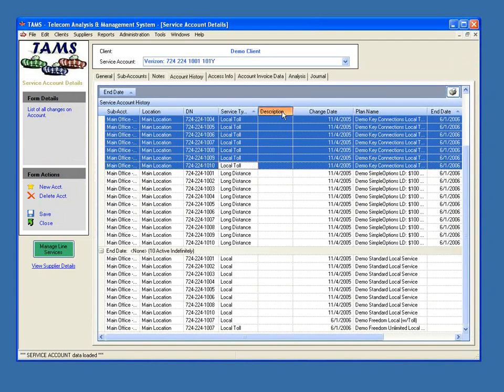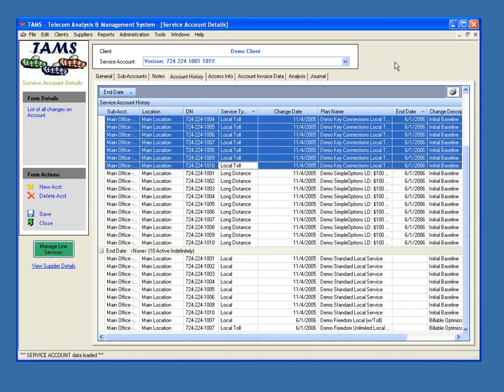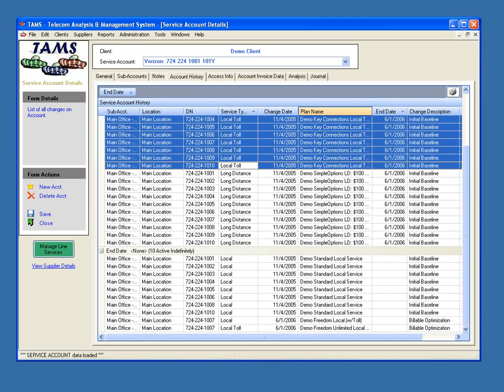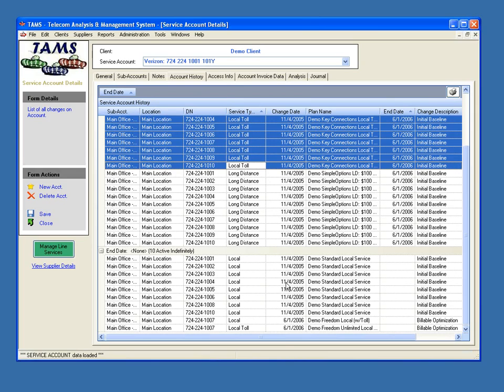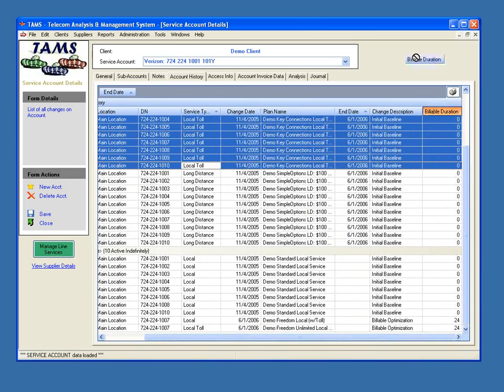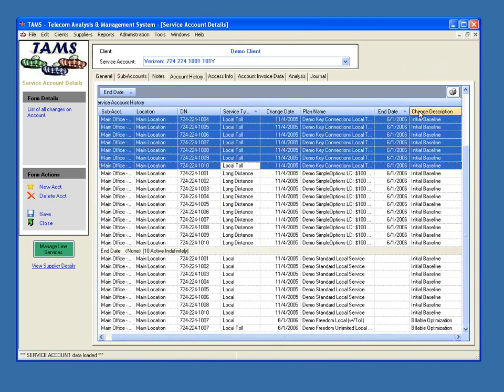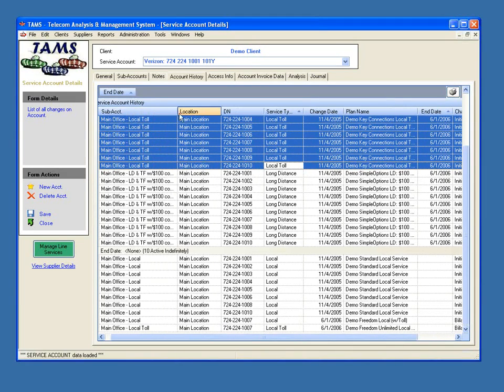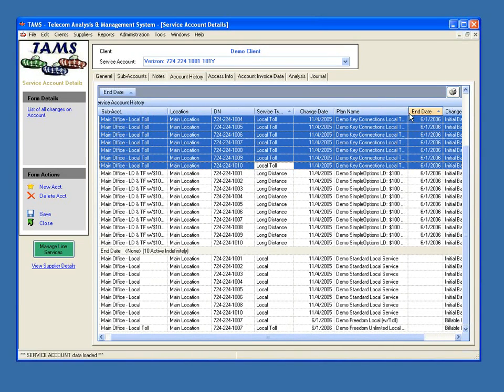So we will return here, and one of the things that we can do is remove a column from our display. So in order to remove a column, we take it off the grid and with the mouse, drag it off until we see the circle with a slash through it, and release the mouse button, and it disappears. Again, we can change the date. We can resize the DN, the directory number column. We may want to remove a few other columns from our display that are not relevant. We may open up some of the other columns that are relevant.